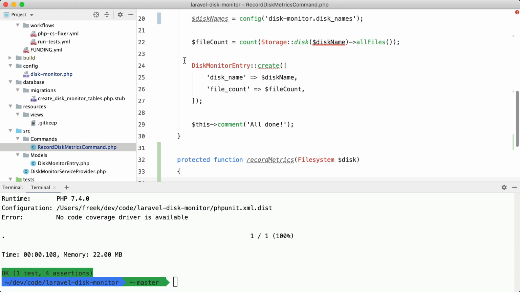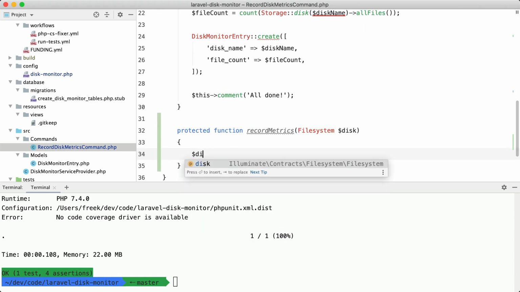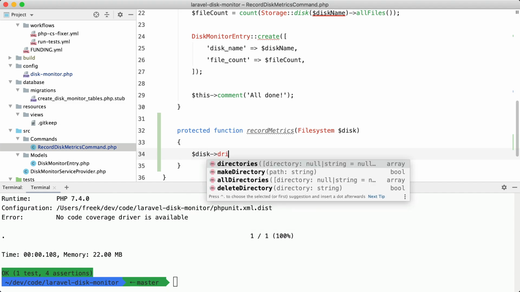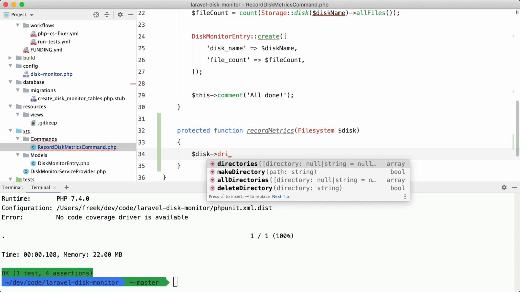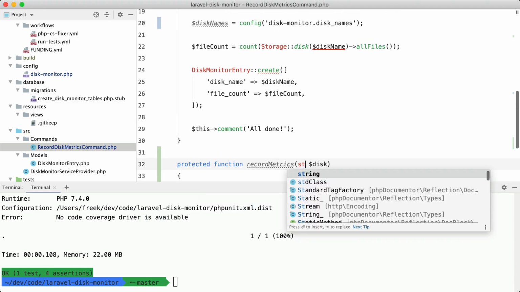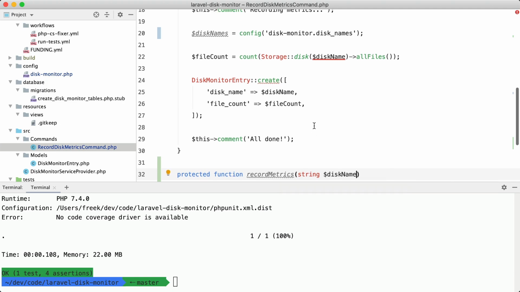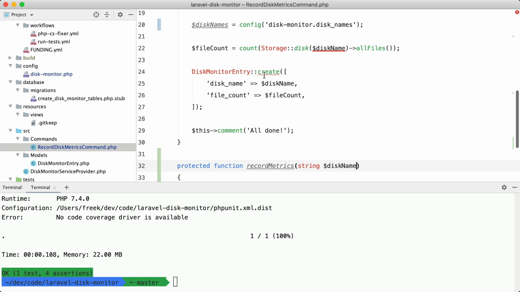And then, can a disk actually give me a name? Seemingly not. Maybe via the driver. I don't know it that well. You know what? We'll just pass in the disk name here. That will be better, I guess. And what are we going to do?